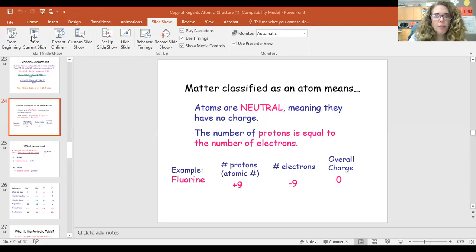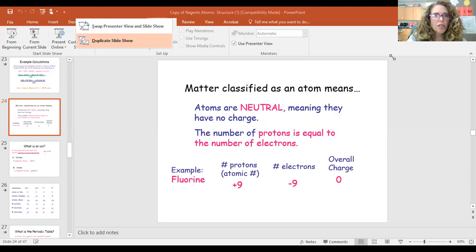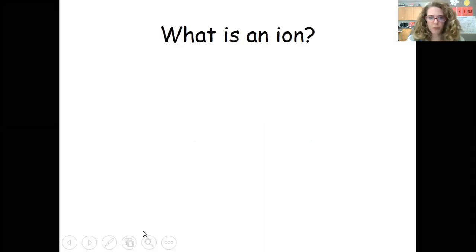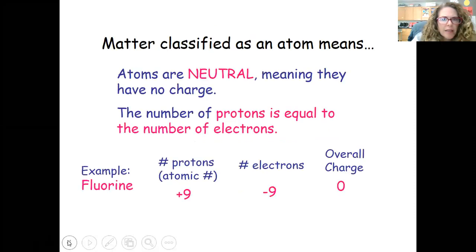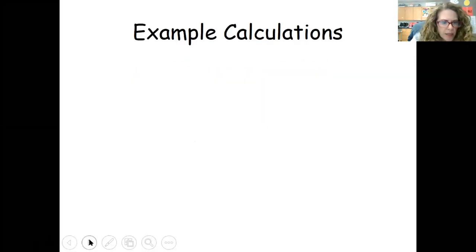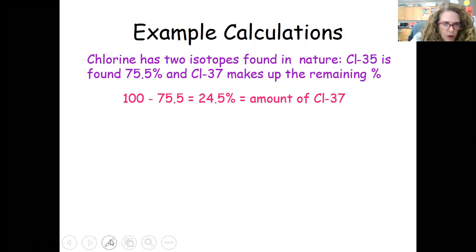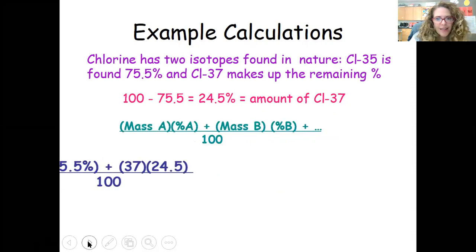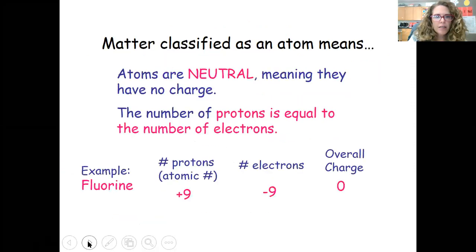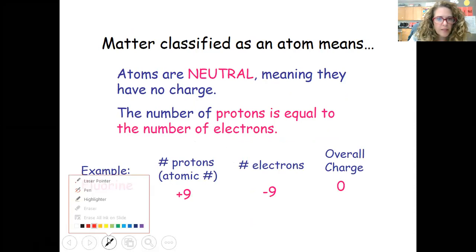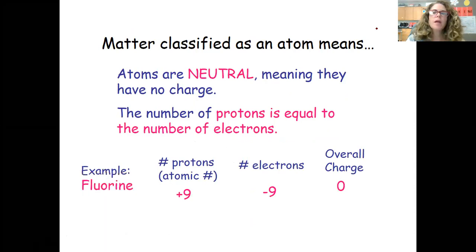Okay, so let me go into present mode here. Nope, I don't want to present online. I want to present it from my current slide. Here we go. All right, let me change that to the duplicate. All right, I need to go back. And here we go. Okay. Nope, we're one more ahead here. Sorry, guys. You know, technology. All right, so let me make sure I've got my pen handy.